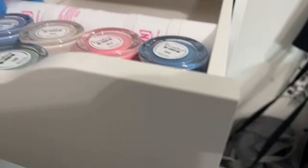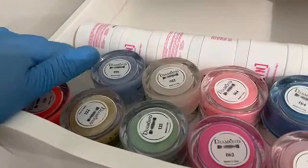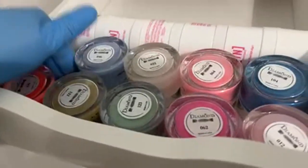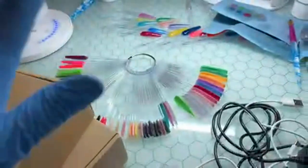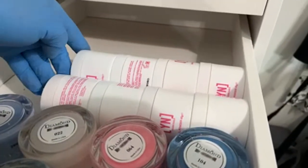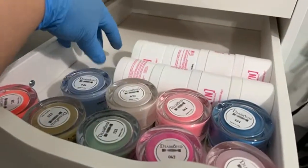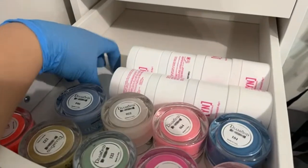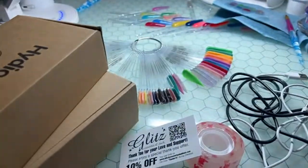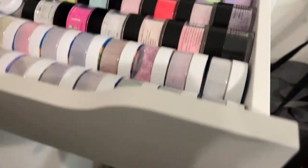So, it is what it is. But see, there's a gap here. So that means I need to buy one more IGL Beauty. I'm just kidding. I'm so kidding. That's how my OCD will take over me. And actually, this is already taking over me. Okay, thanks, Jeannie. And see, I got a gap here. So, it's not good. It's definitely not good. But maybe I need to move some of these.